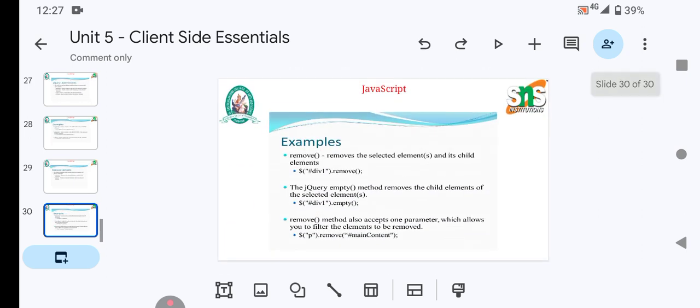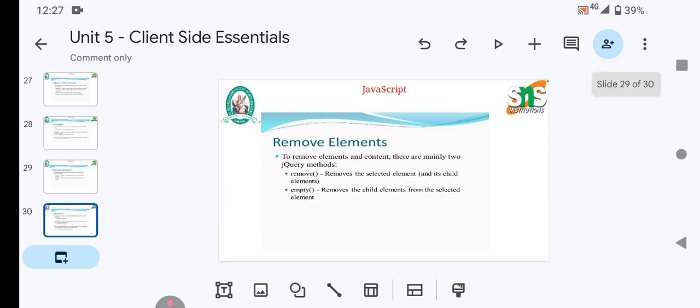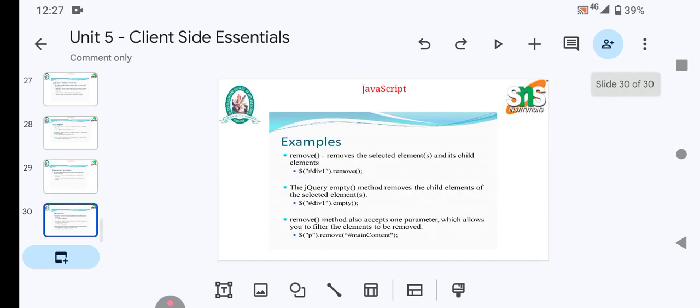Here are the examples of remove and empty. Remove removes the selected elements, that is, the child element which we have to remove, whereas empty removes the child elements of the selected elements.